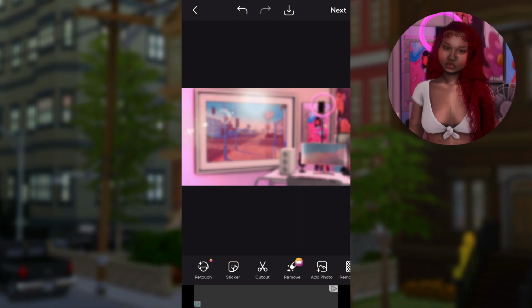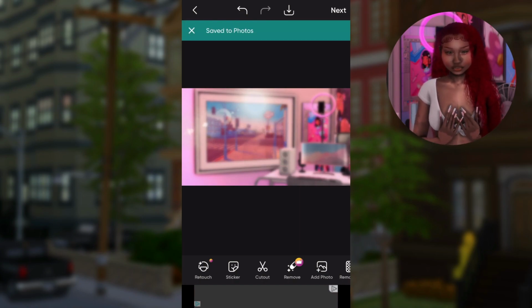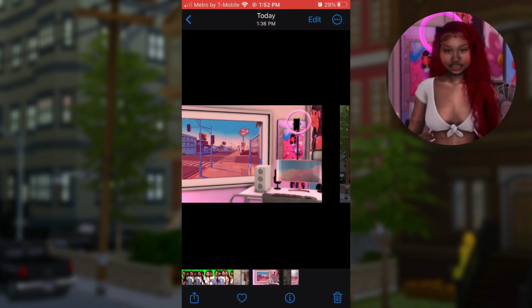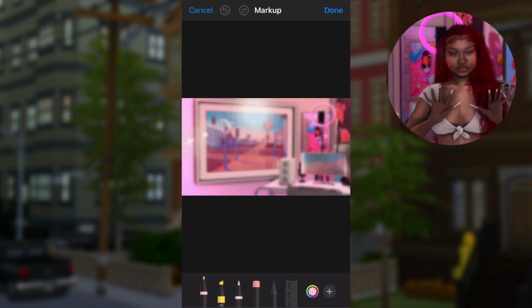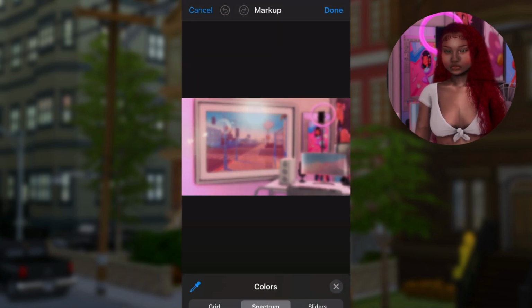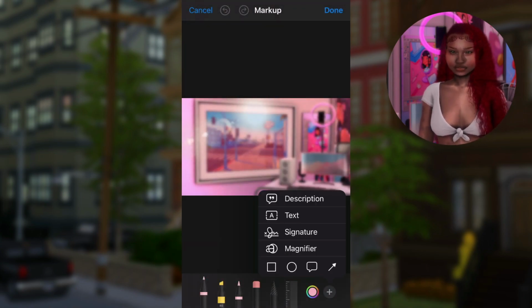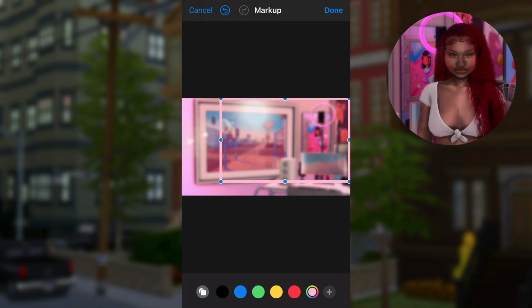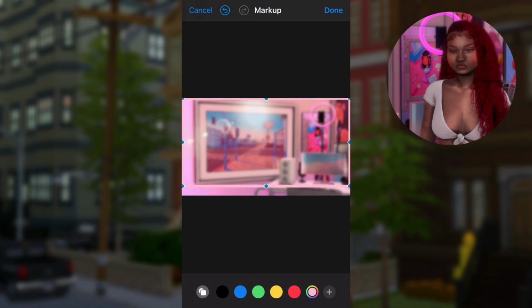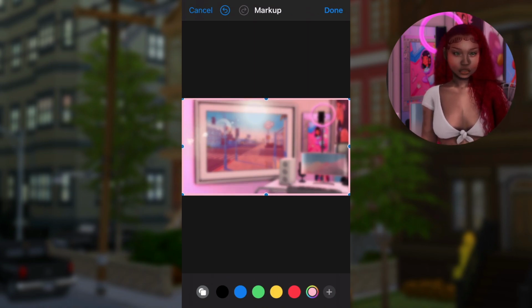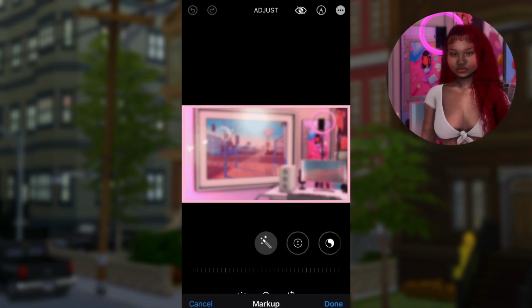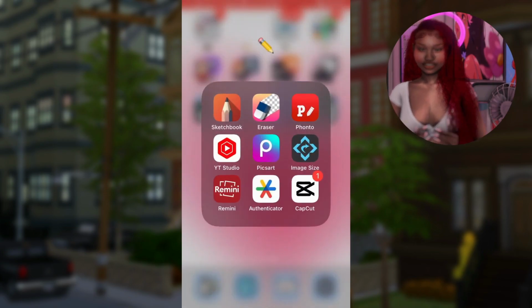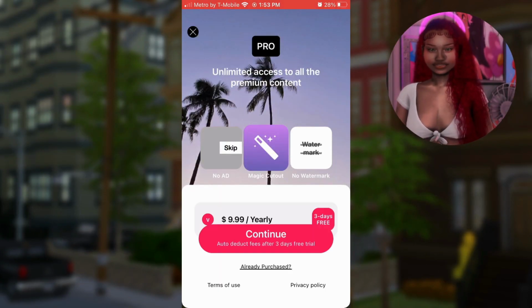And so once I'm happy with all these PixArt edits, I'm just going back into my gallery and going back to the edit option, and at the top there with the little pen icon, I'm using that to add my border to my thumbnail. It's just a personal preference. I like how borders look in my thumbnails, and so it's already set to a pink color that I like. I'm just clicking the little square to bring it on the picture, and I'm resizing it to fit around the frame. Also, don't mind me rotating my phone like a crazy person. I'm just trying to make sure I cover all the edges. And it was kind of hard to tell because the border blended in with the image, but I did get it eventually.